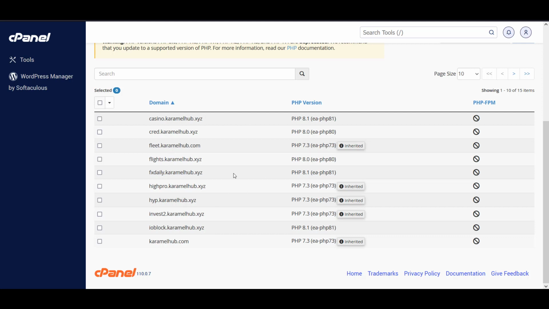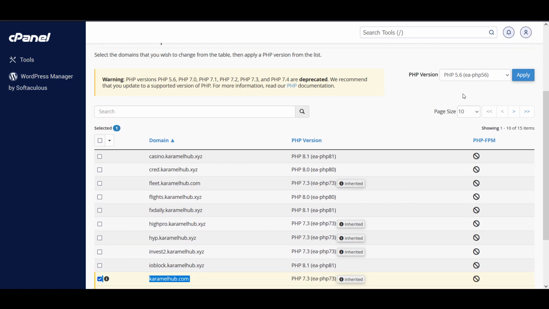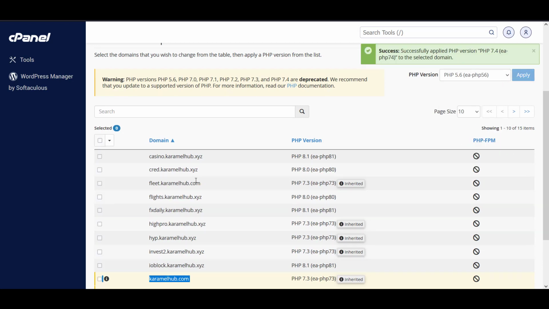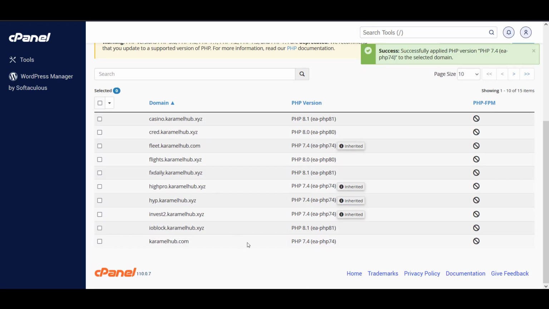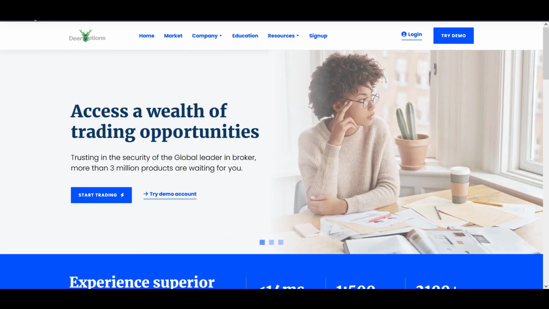You can see this is the domain name I'm using. You have to make it 7.4. So now it's in 7.4. I'll go back again and I will reload.